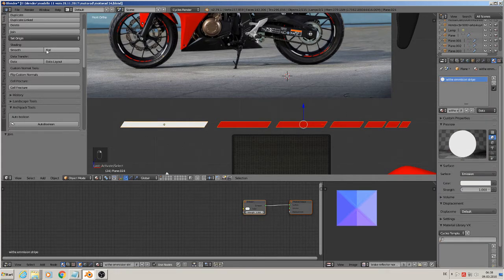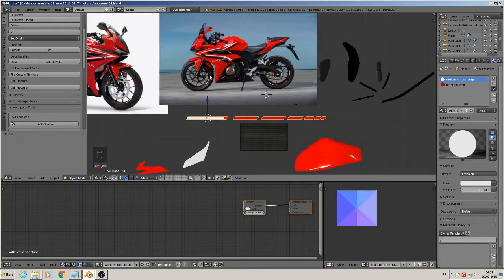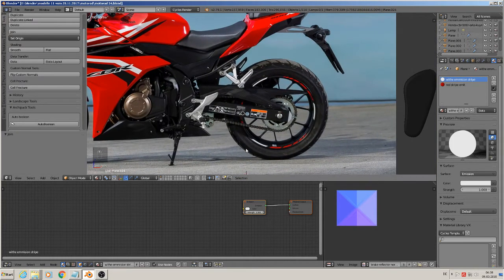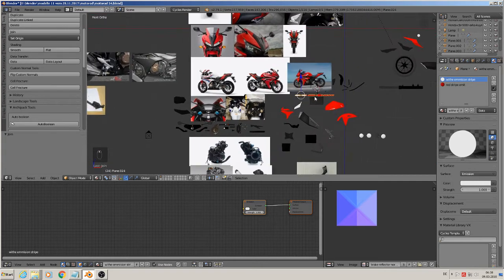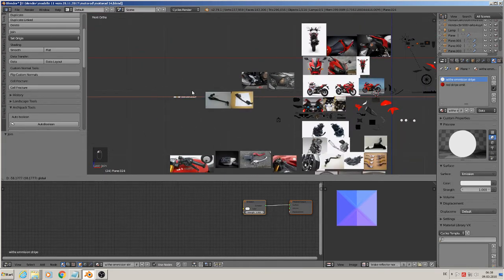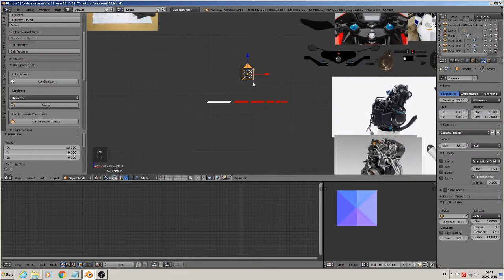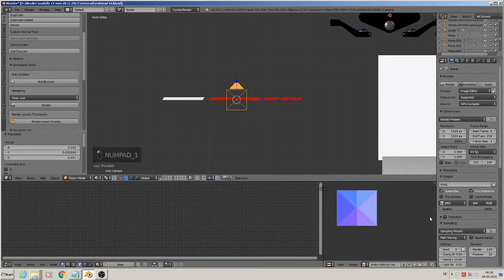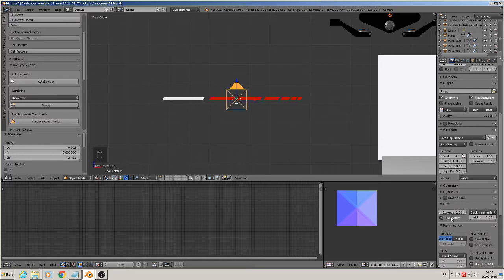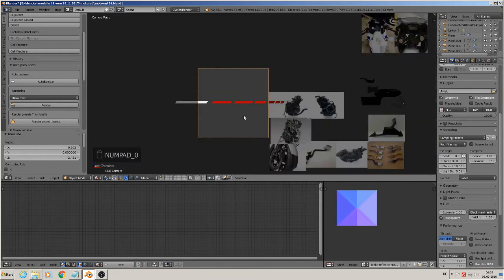Then we get that one and join those two, and we have that stripe. Those stripes are three times on the bike, so we can later make that by tiling. It will repeat it. So we go here and make a picture of it. We take the cam before it, and then on the render settings, transparent should be on by film, then 0 on the numpad.